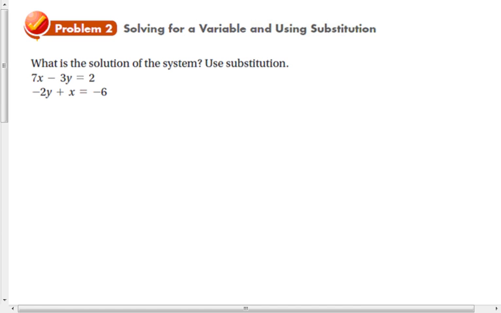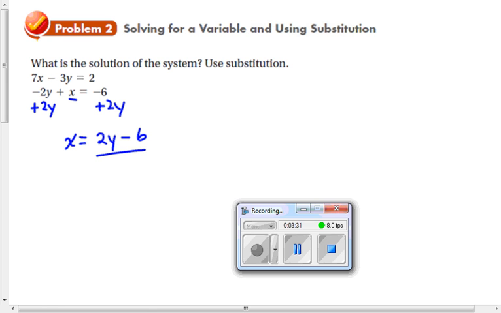All right. Sometimes you don't really have anything to substitute, or nothing very easy to substitute unless you solve for a variable initially. And so what I'm going to try and do is just write an equation to show what x is equal to or y equals. And you want to just pick the easiest variable. And here, notice x is by itself. We wouldn't have to do any division or anything to solve for x here. All we would have to do is add 2y to both sides. So I now have x equals 2y plus negative 6, or 2y minus 6.